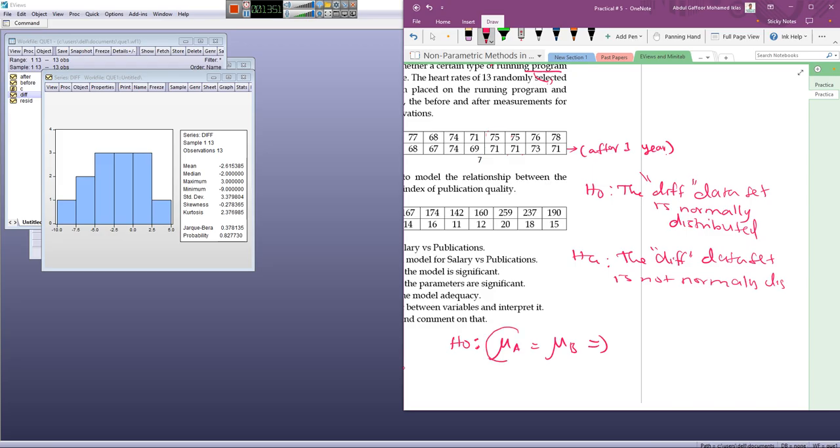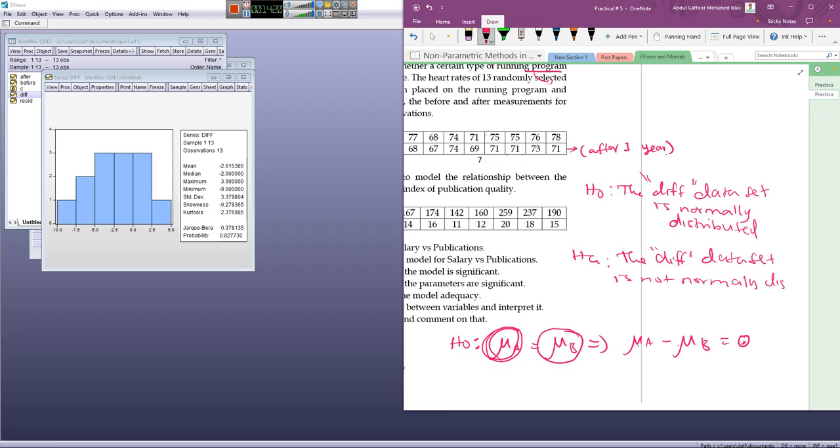The mean of the resting heart rate after receiving the running program and the mean of the heart rates before receiving the running program are equal. So here mu A minus mu B is equal to 0.